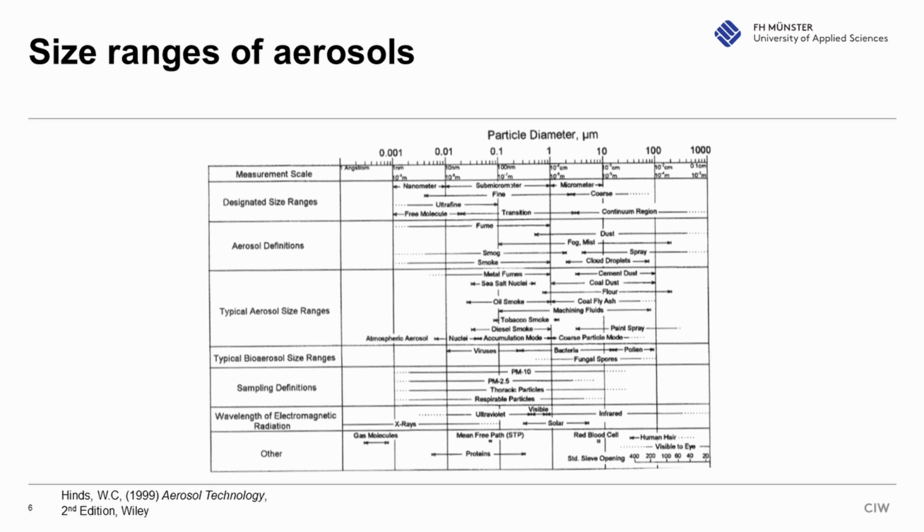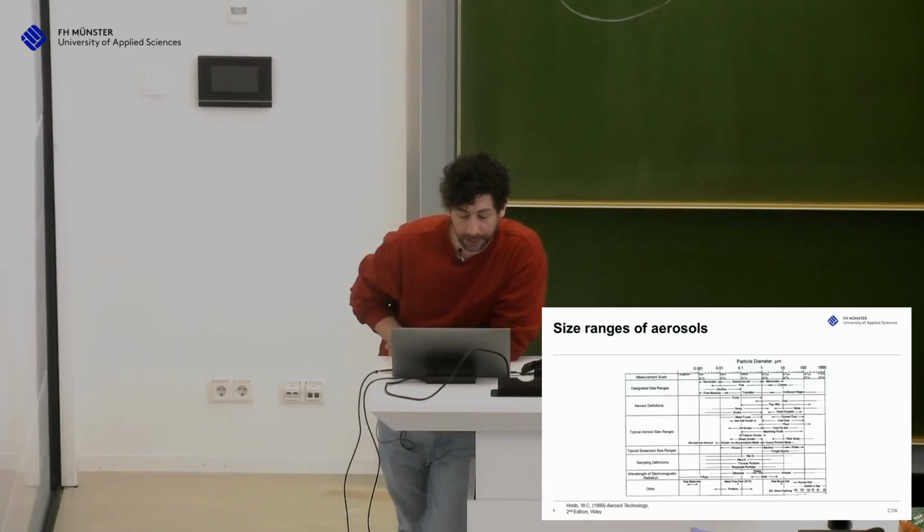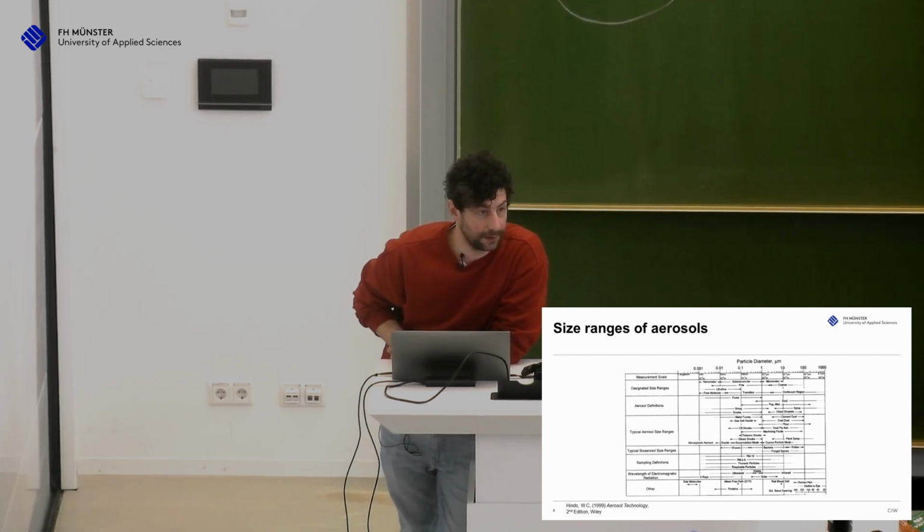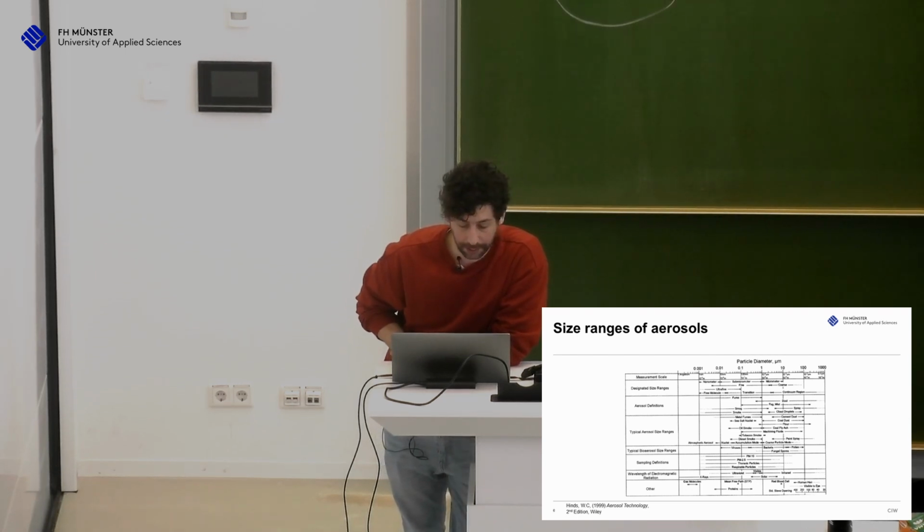I will upload this, of course. And this is, in my opinion, a very, very important slide, which I, in the past, went through quite fast. So here you have particle diameter, and the aerosol books very often use micron as the standard, right? So you often see micron on the axis. And here's the measurement scale, so angstrom, nanometer, 10 nanometer, 100 nanometer, and so on, centimeter.